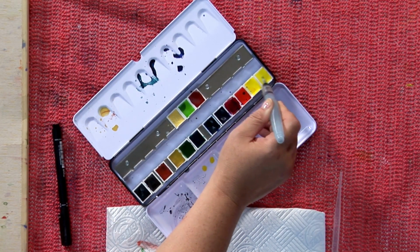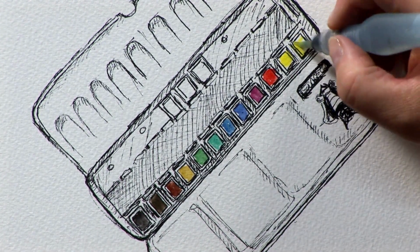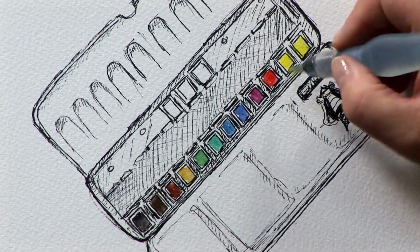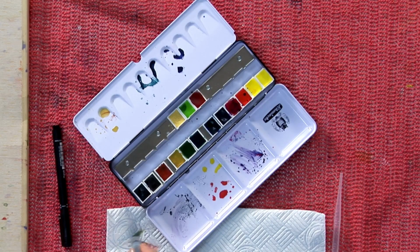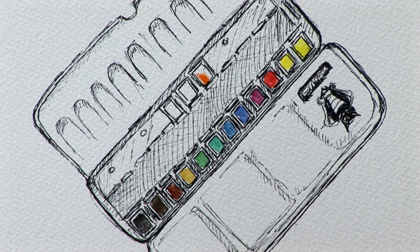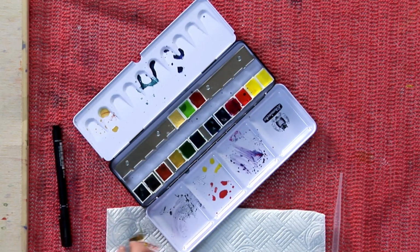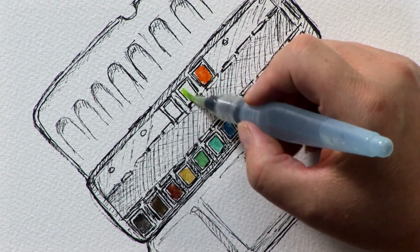So this was a permanent pen, which allows me to put the colour on without moving. But it does need to dry, as in cure, and that just takes a few seconds more than just putting the colour on straight away. A lot of these permanent pens, you can put them on and then add colour to them. If you're finding that they're bleeding, just leave them a few minutes longer, just because they haven't cured.